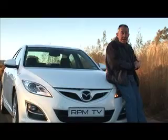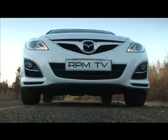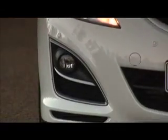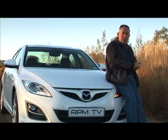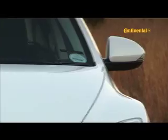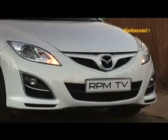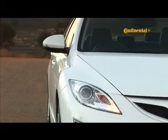The Mazda 6's midlife makeover starts here, at the front of the car, where the new corporate grille takes pride of place. Also new are the headlights, which are bi-xenon units and feature adaptive lighting, which means the inside units swivel by up to 15 degrees to provide for better illumination around corners. More subtle are the revised fog lights with their silver surrounds, while the extended front and rear bumpers, together with the lower sills on either side, create a sportier, more athletic impression. New 18-inch wheels add further impetus to the car's visually dynamic character.